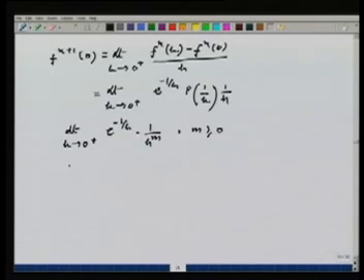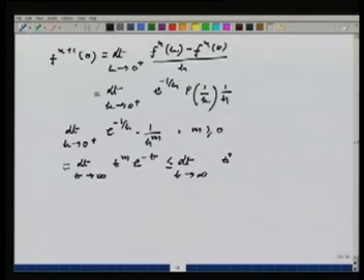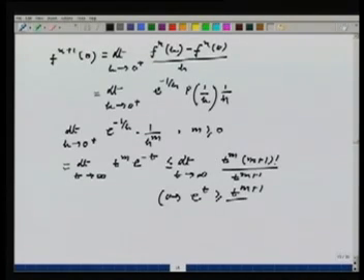Now, to calculate this limit, I again use the same trick which I have used. It is limit t going to infinity, t to the power m, e to the power minus t. Now, this is then less or equals to limit t going to infinity, t to the power m into m plus 1 factorial divided by t to the power m plus 1, as e to the power t for t positive is bigger than or equal to t to the power m plus 1 divided by factorial m plus 1. Now, this certainly goes to 0 as t goes to infinity.